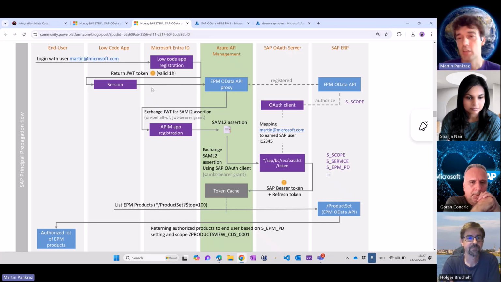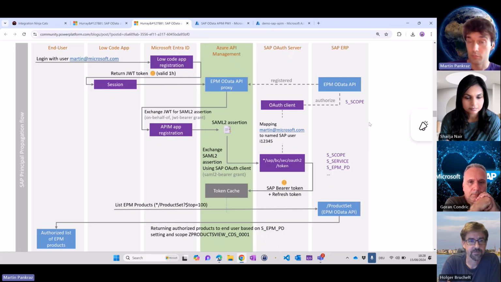And there's the token exchange. You have the setup on the authorizations on the SAP side, and it's all built into the standard. So this is not something we invented or a workaround. This is standard protocol, standard approach, supported by SAP for this type of use case.